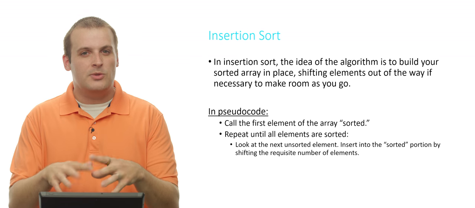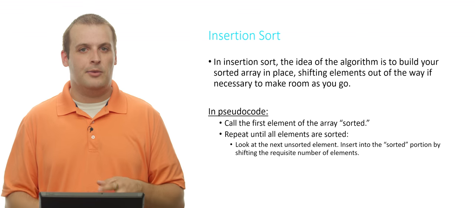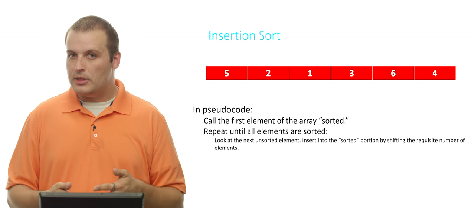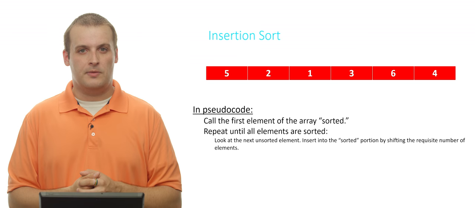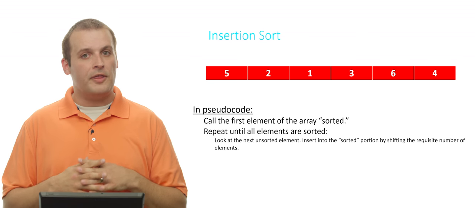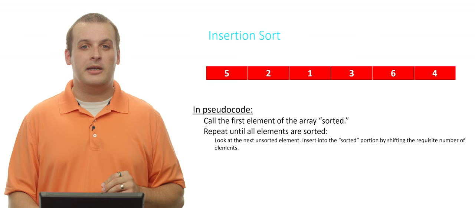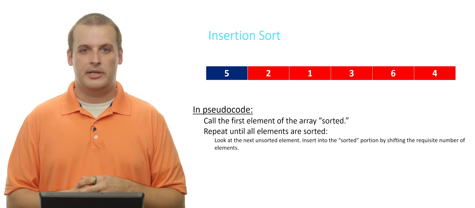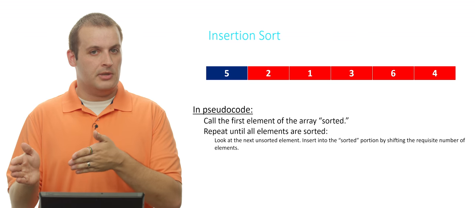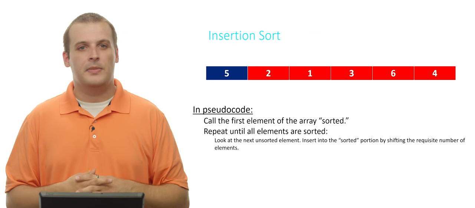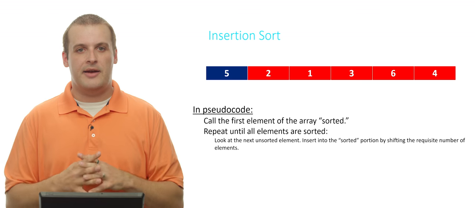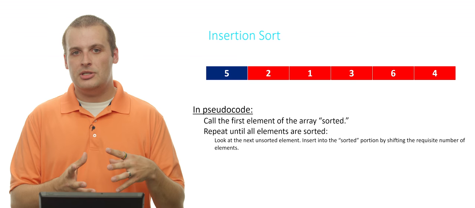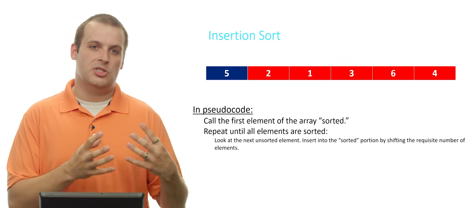This will probably make a little bit more sense when you see it visually, so let's illustrate that now with this array. And in this array, everything that's red is unsorted, everything that's blue is sorted. So keep that in mind as we go through this example. Recall that the first thing we do is we declare the first element of the array is sorted. So that's 5, we just see it, we're like, got it. This one is sorted. Then we have the sorted portion in blue, and we have this 5 element unsorted portion in red. And now we're going to repeat the following process until everything else is sorted. We look at the next unsorted element, and we maybe shift things around in the blue section in order to put that element in the correct sorted position.